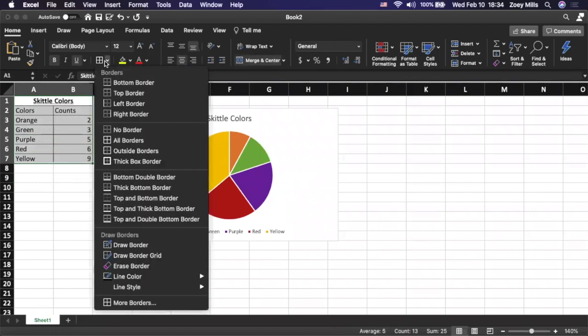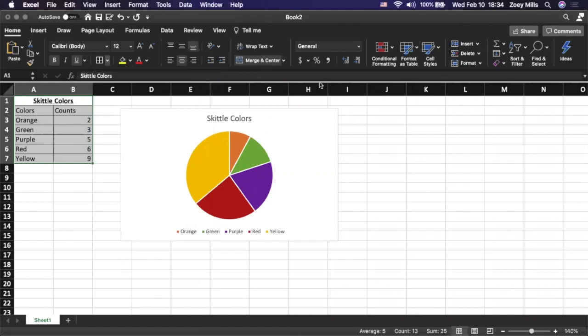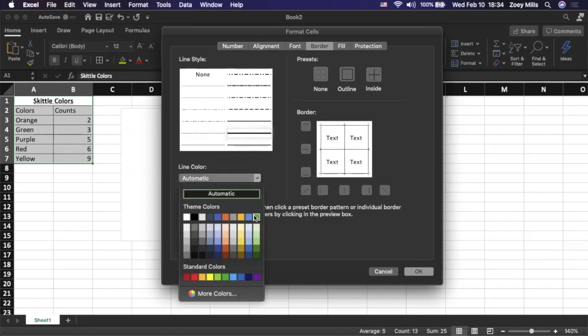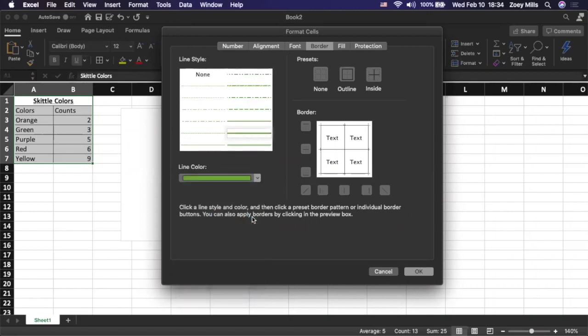I might make that a little bit bolder. So I'm going to highlight the table again, select borders, and then click more borders. And here you can change the style of the line if you wanted it to be dotted or thicker. And then you can also change the color. Let's choose green.